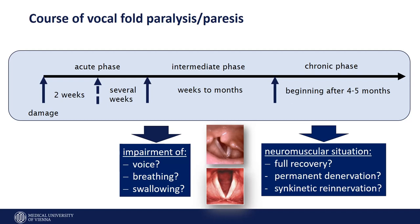Usually we do not perform EMG within the first two weeks. After a damage or a surgery, there is a high level of discomfort even from the patient's point of view. After a few weeks — meanwhile we perform the LEMG after two weeks of the damage — you can expect spontaneous activity, maybe regeneration potentials or pathologic signals, and over time, depending on the location of the damage, you can expect synkinetic re-innervation. So time, location, and interpretation are all very important.